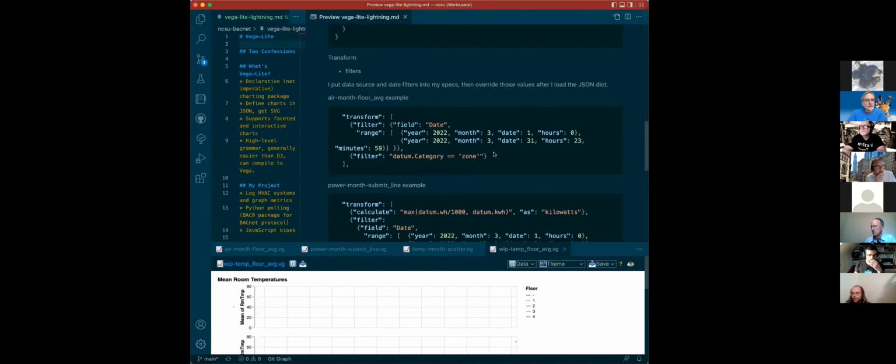What I did in my code was load the JSON definition of the chart and then access that dictionary and override the values for the filtered date based on what the user selected in the UI. If they selected different floors, I would filter by floor, so I could change that.